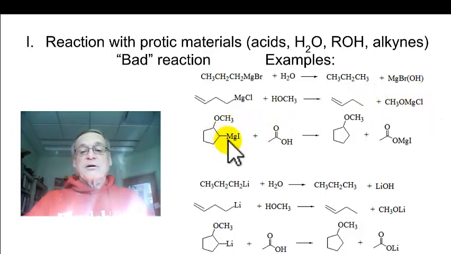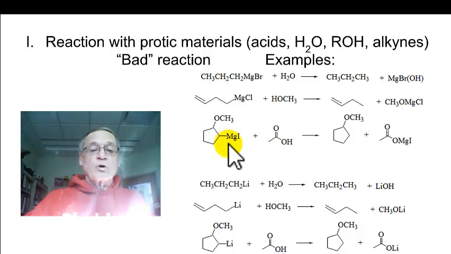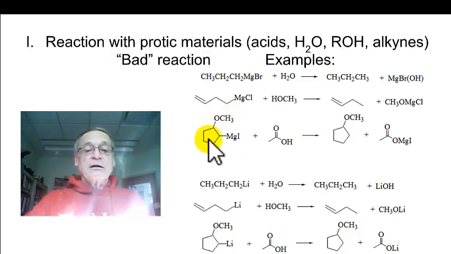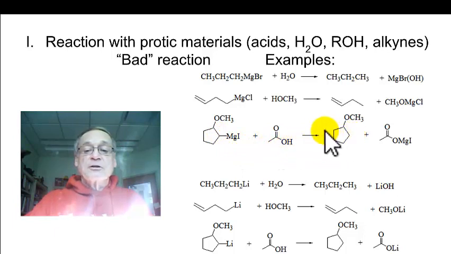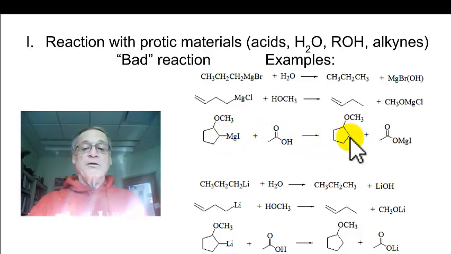Here's exactly the same kind of process, just a slightly more complicated case, where we have a methoxy group attached to the carbon group of the Grignard. Remember, in the first video I talked about the fact that ethers are okay to have in Grignards, as are double bonds for that matter. So this is fine, it's just part of the whole Grignard reagent. But again, this is an acid, so this base, in other words that carbon, is going to pull off the H plus from this acid and just put a hydrogen on there. So you've essentially gotten rid of this group and just put a hydrogen on to make a much less valuable compound. So again, it's typically not something you're going to want to happen.